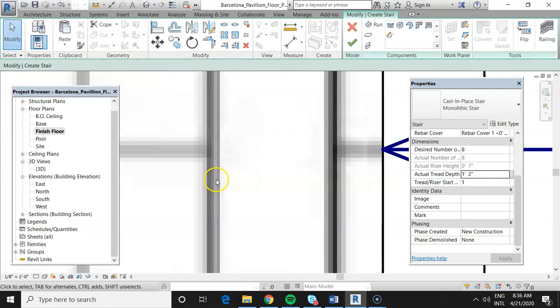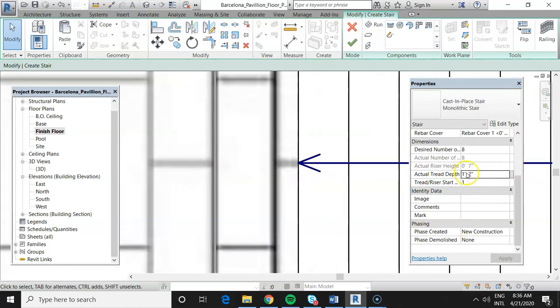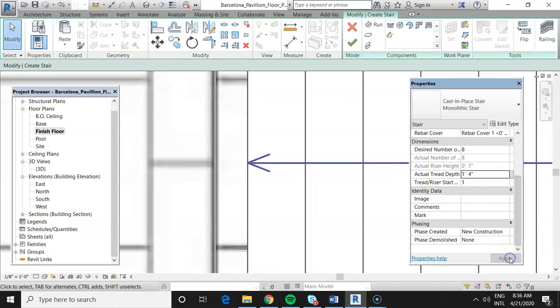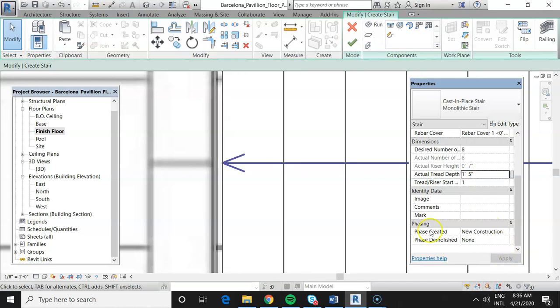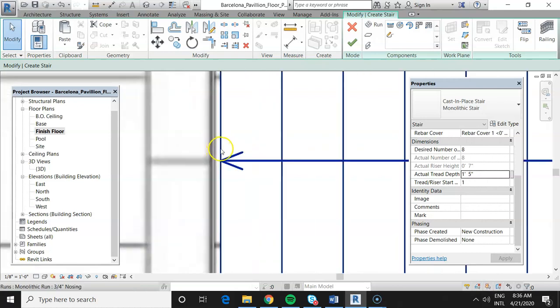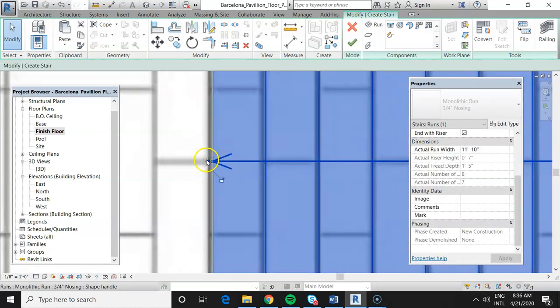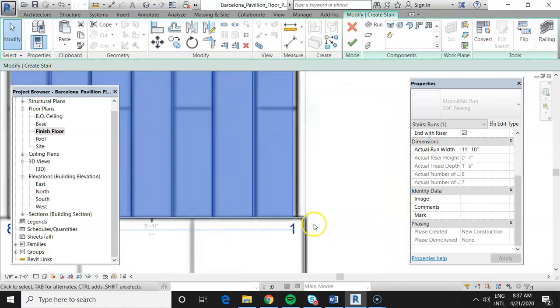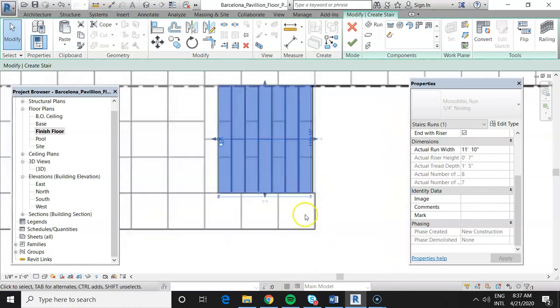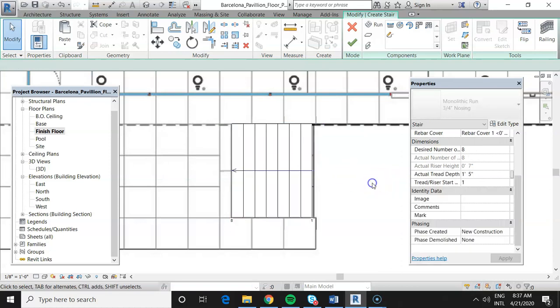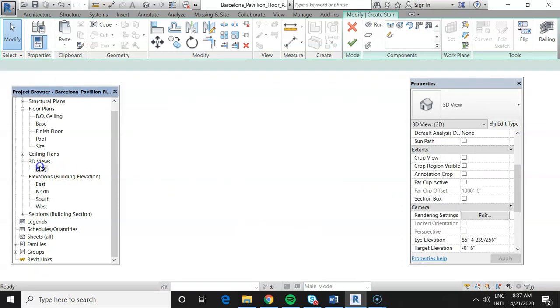This gray line right here is the end of our floor. So let's make that 4, and let's see how that gets us. Pretty close. One more. Let's see what 5 does. Very close. Okay, so at this point, we pick up the staircase, and we cheat it in a little bit. And there's just a slightly bigger reveal than Mies ever wanted probably, but we're going to have to go with it.